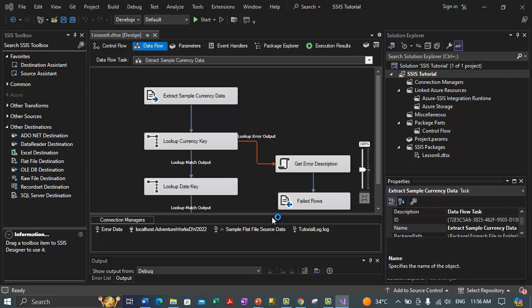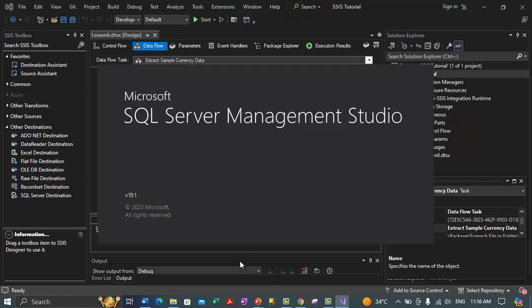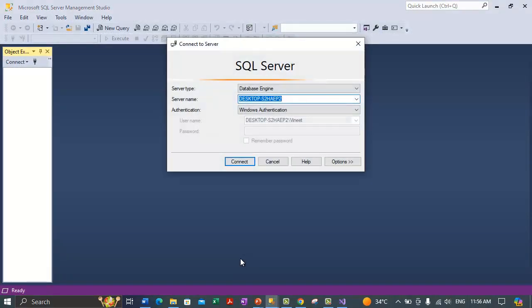So let me open that to add the lesson 6 package to the SSISDB catalog. After adding it to the SSISDB catalog, we will deploy the package. After deploying the package, we will modify the parameter to point to the new location and then run the package. So there will be 4 steps.